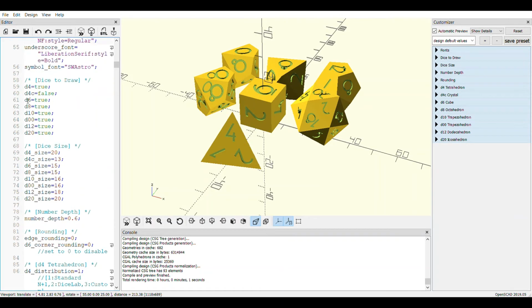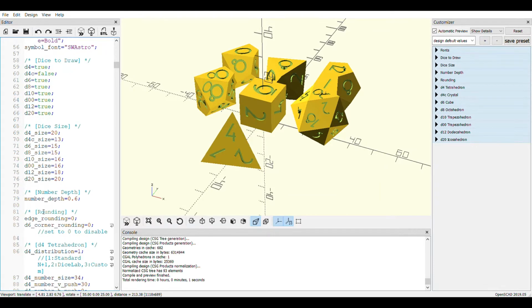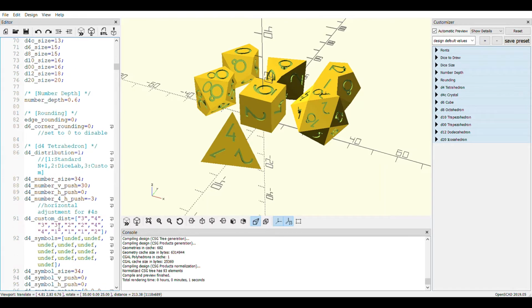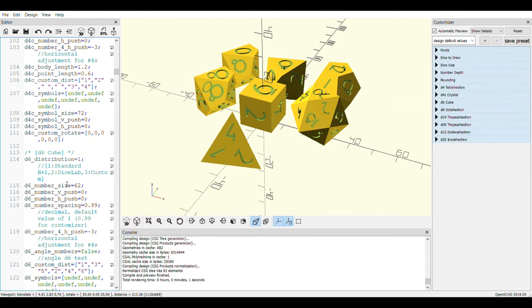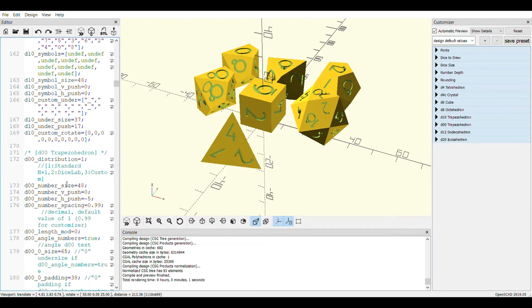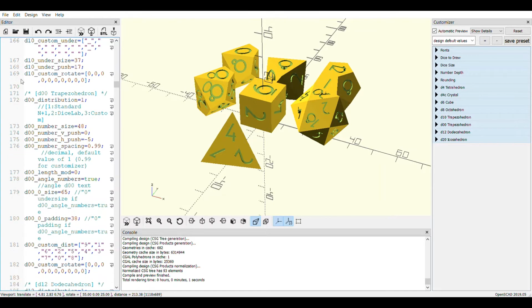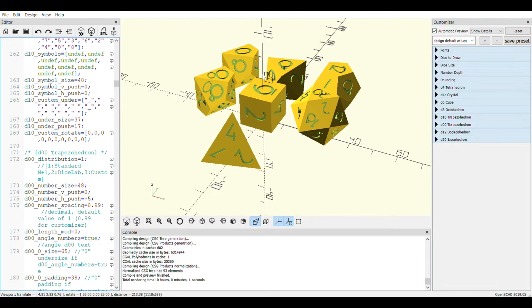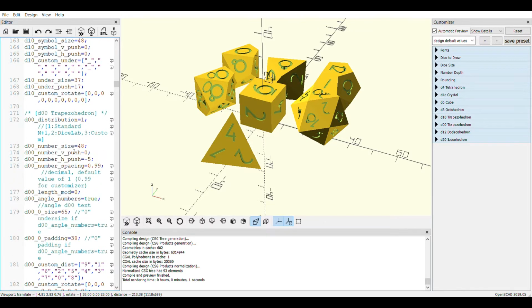After you get past the dice size and the rounding, it's going to be separated by dice type. So we're going to scroll all the way down to the D%. It's going to be listed as D00. Let's see, if I scroll past it, number size.